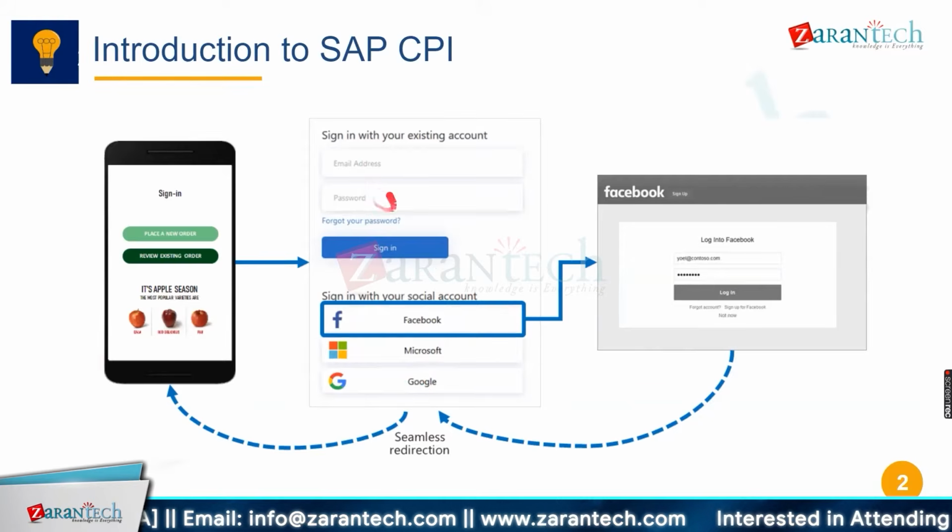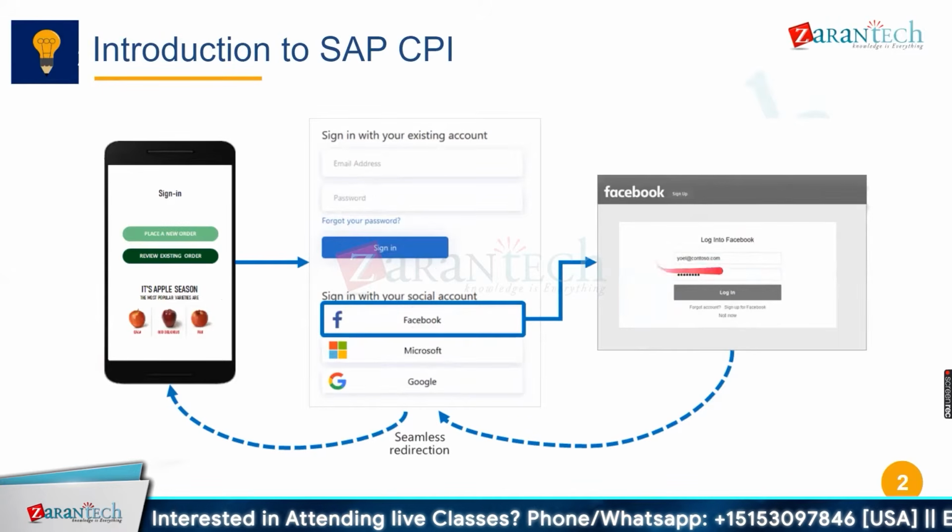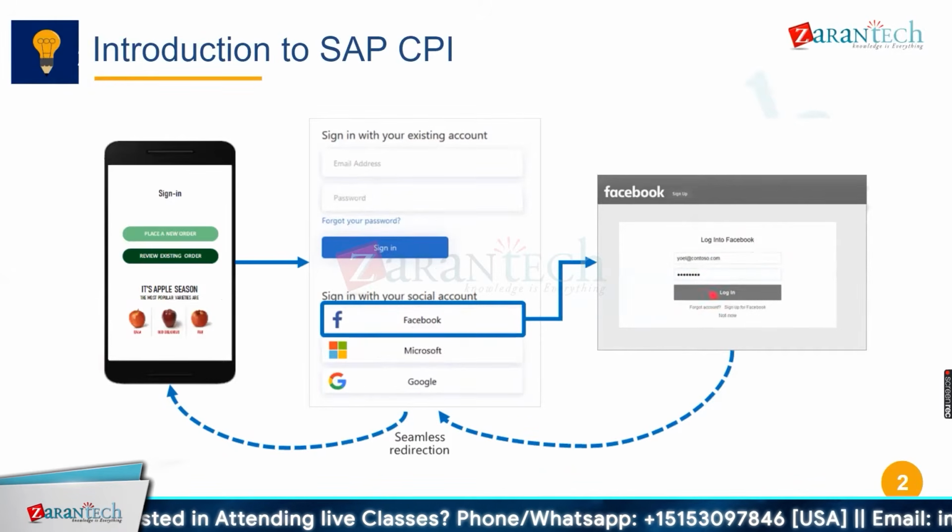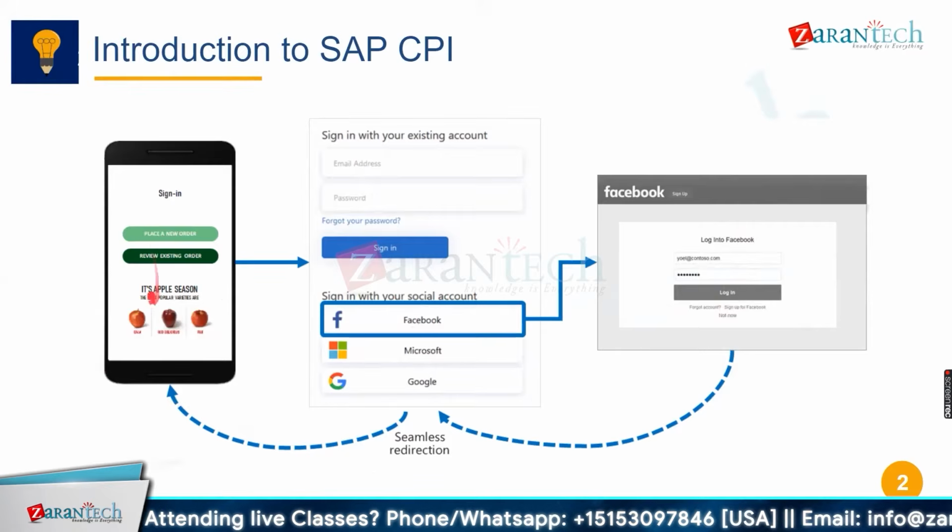Either instead of creating the new account. Then once you click on Facebook, it will check with this identity provider, who provides all the usernames and passwords. Everything is stored in the Facebook database. Now, if you want to log in, it will ask for your Facebook username and password. Once you click on login, you can successfully access this application.